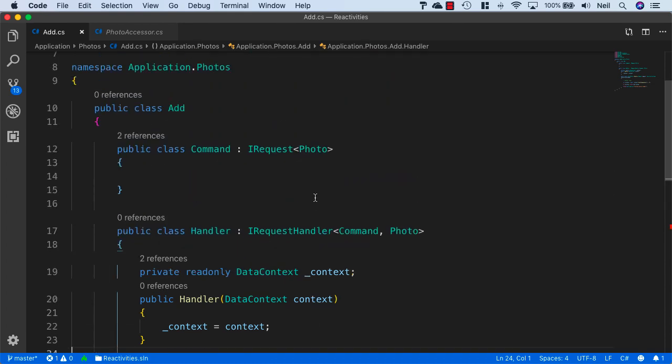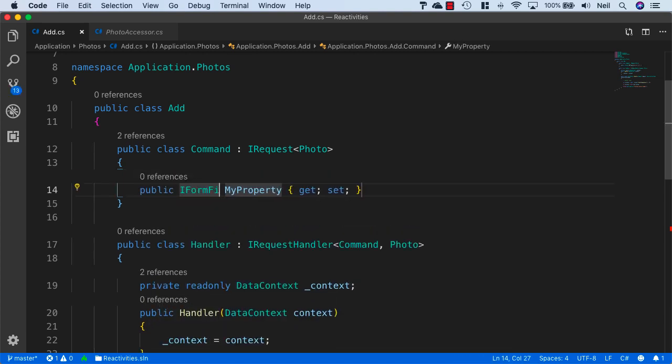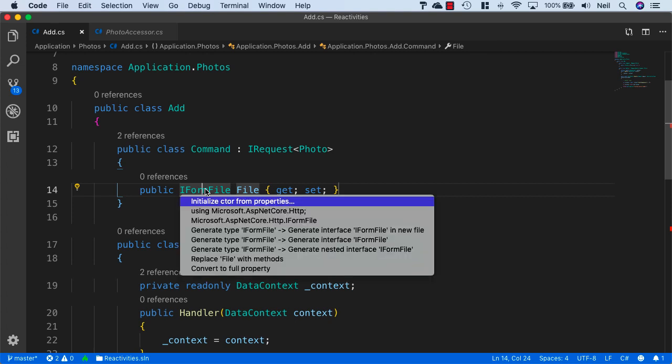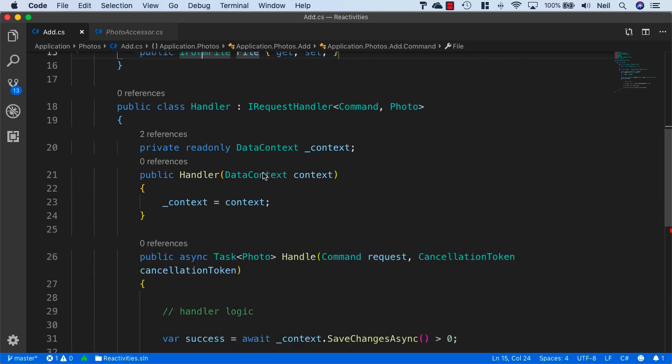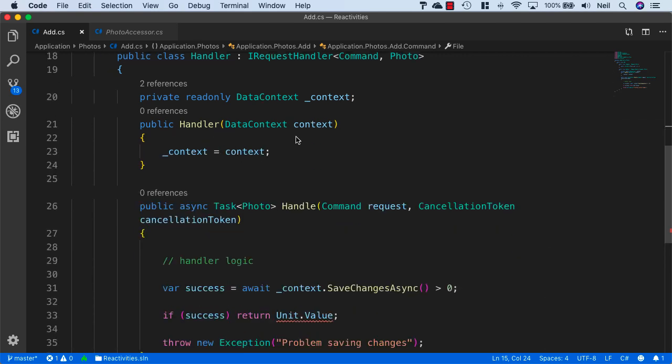There's no real difference in MediatR when it comes to this command and a query that we've been using. They're very similar in what we're doing here. And for the parameters, the only thing that we need to add in here is the IFormFile, and we'll call this File. And we also need to bring in Microsoft.AspNetCore.Http. So let's head down to our constructor for our handler.